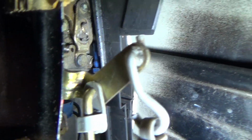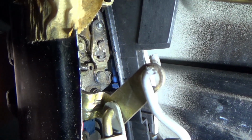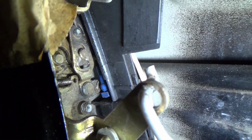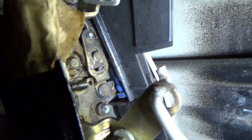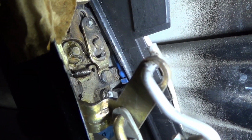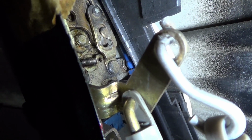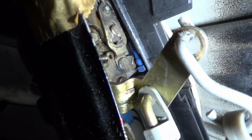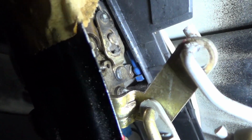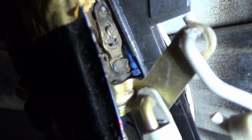I don't know if you can see, but back there in the back, see that little blue ball joint? There is a short metal rod that actually connects to the arm on the edge of the cylinder, and the only way you can see that is by taking the door handle off and reach it from the outside of the door. It's the only way to get to it.